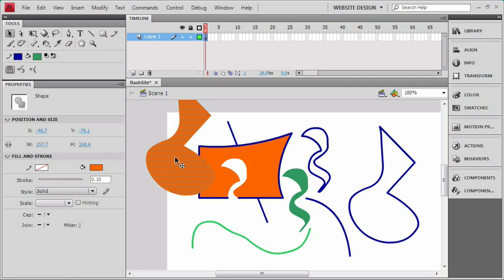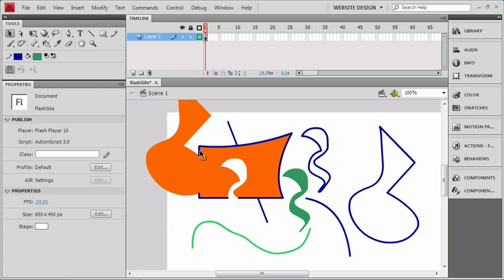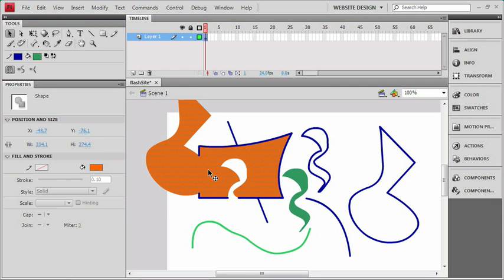Once again, while it's selected, it's kind of floating, but as soon as I click away from it, it's going to delete anything it's on top of, which will be that blue stroke here. But since my two fills were the same color, instead of cutting them apart, it's actually joined the two together. So if I click on this, you can see that it's all one big fill.